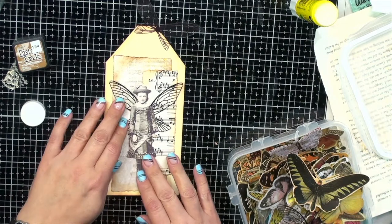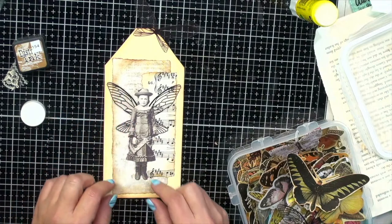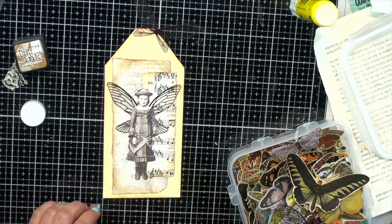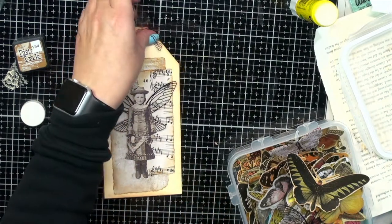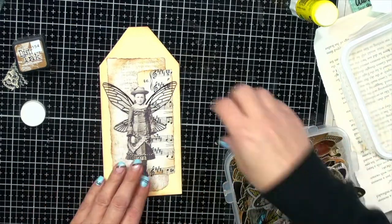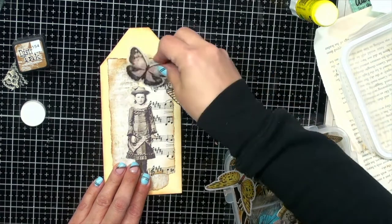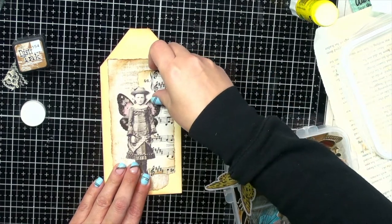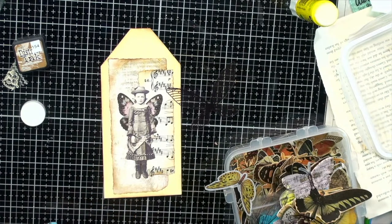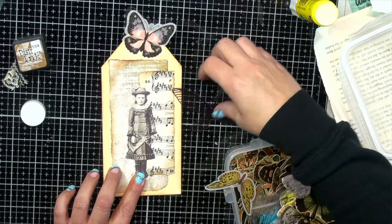I don't know what you guys think. It's very monotone, but maybe we could have a splash of color down here. We could put a colorful tag. Okay, I think I'm liking that. Okay, let's just try auditioning a few more, just in case. Let's see, that's cute too. Oh, decisions, decisions.